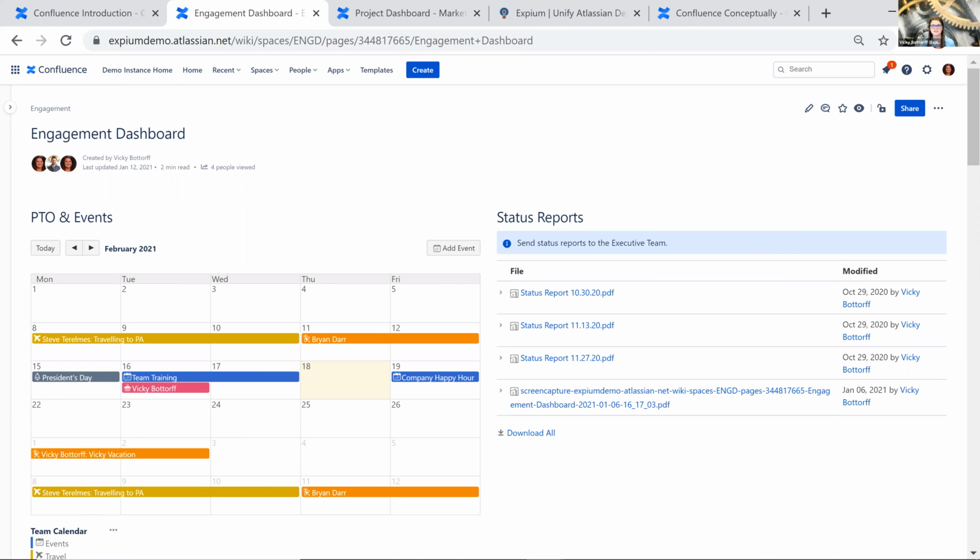But first, let's discuss why we like to really promote this idea of using Confluence as a reporting tool here at XPM. We find that utilizing Confluence in this way provides a lot of benefits, including the customization and flexibility of the tool. We're really able to customize not only the information that we have in our reports, but the layout, look, and feel of the report as well. Because of this customization and flexibility, we're able to create that consumable and interactive content.